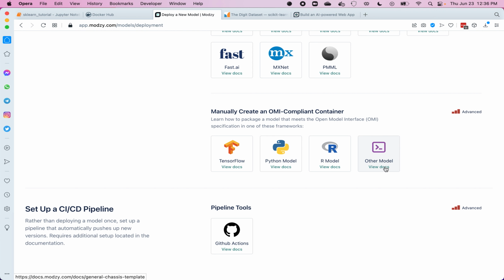We provide full support for letting you take those models and then wrapping them into a container specification we've created that makes it really easy to run those models at scale on Modzy. We also have some early integrations into pipeline tools. So if you want to build a repeatable pipeline to be able to deploy new versions of models as you update your GitHub repo, we can do that too.